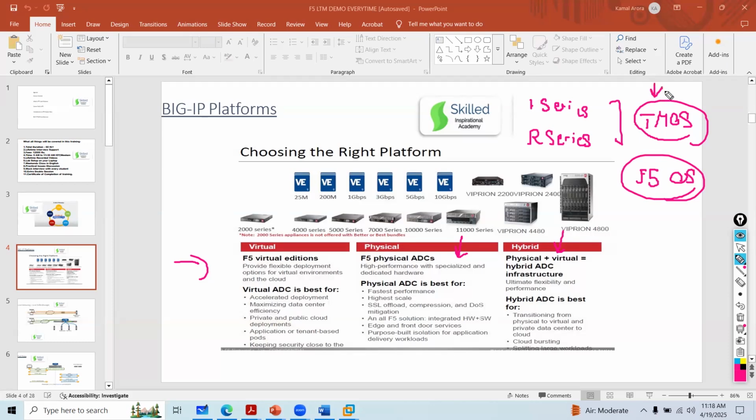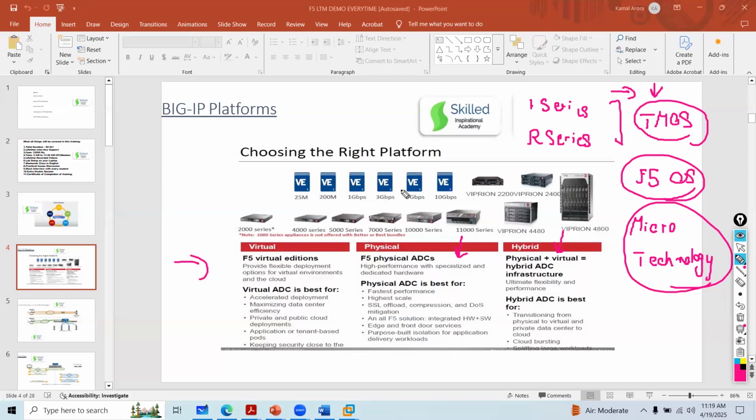TMOS is your traffic management operating system. Previously, it was called monolithic. Now it's called microservices technology. Since cloud is coming into the picture, they have changed a little bit on the operating system, but still people are using TMOS, and it will still be in the market for the next 3 to 4 years. But you should know what is coming into the market.